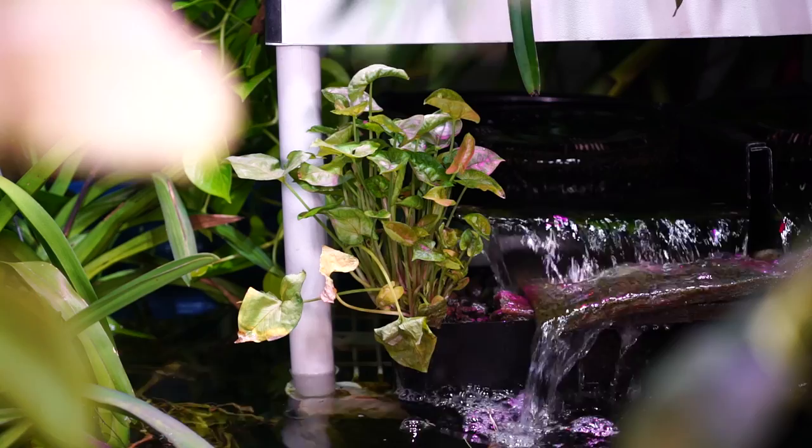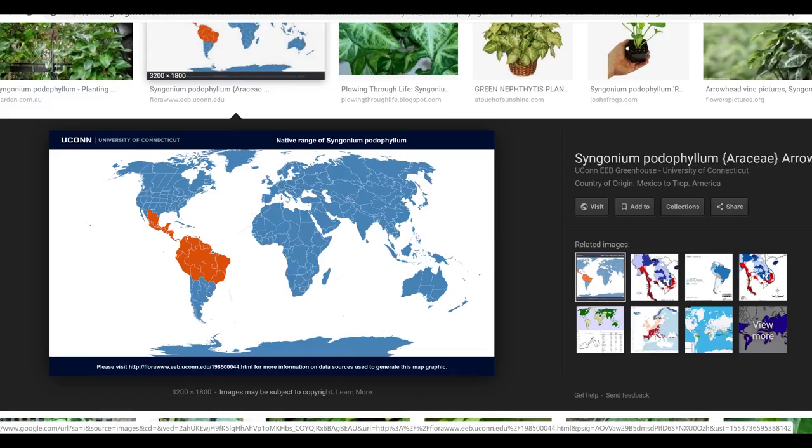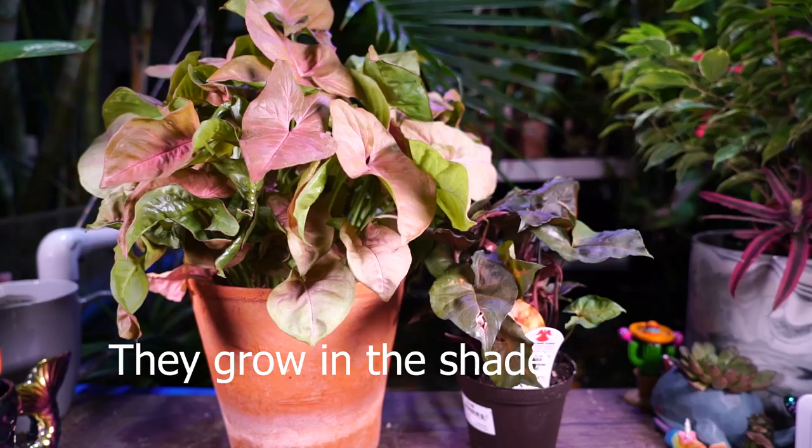Now, these are considered to be a low light plant. They're native to Mexico down to Brazil. They grow in the understories of the rainforest in any really tropical environment that has a heavy amount of overcast, or I should say really just foliage that creates a dappled light on them. Also where it is very humid. So yes, it is a low light plant.